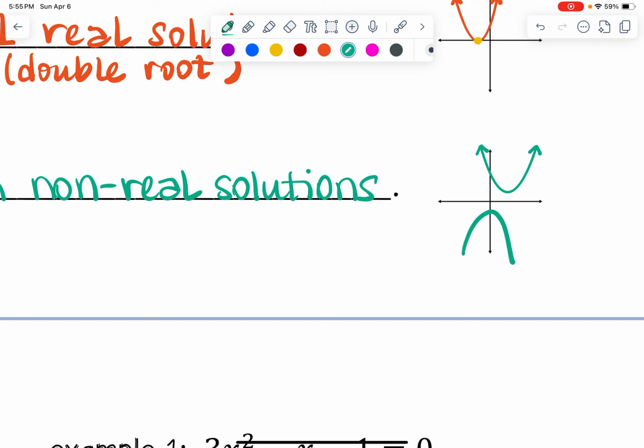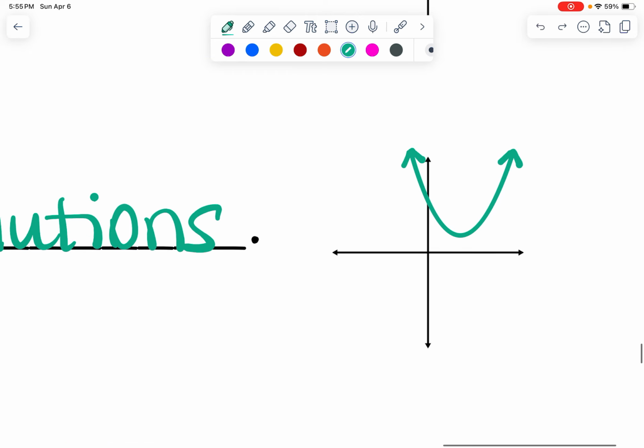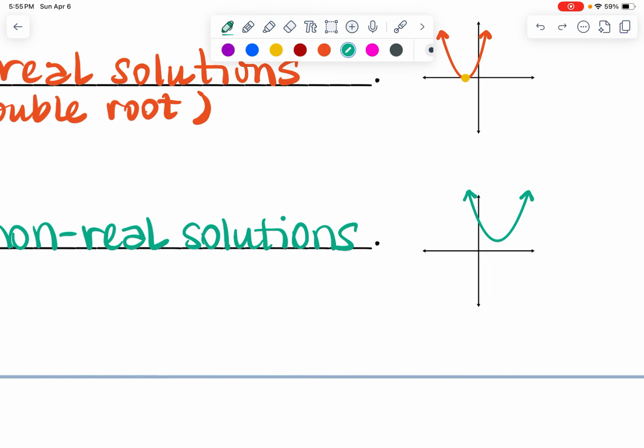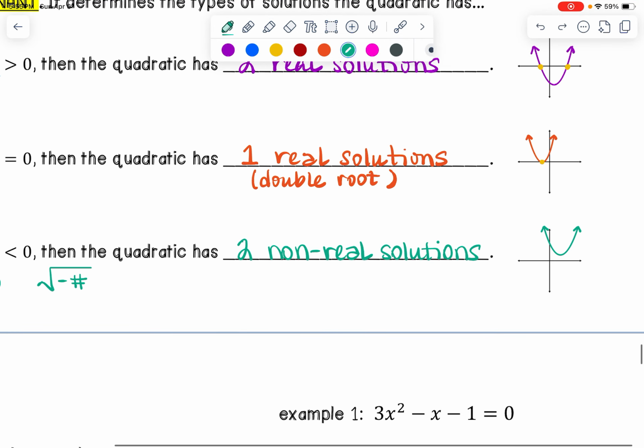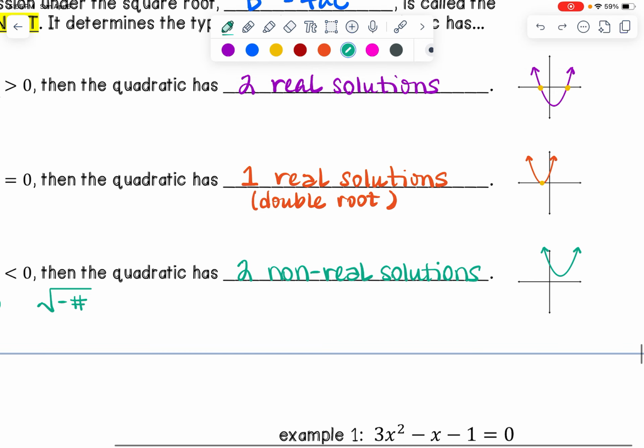It could look like this also, right? Where it's facing downward, but it's not coming up high enough to reach the x-axis, right? I'm just going to erase that. Or it's not coming down. It still technically has two solutions, but not in the real number system. Okay, so we won't have to worry too much about that. You'll talk a lot more about that when you get to Algebra 2.